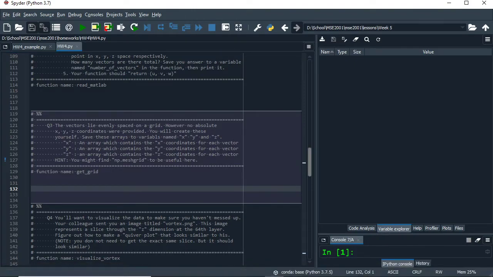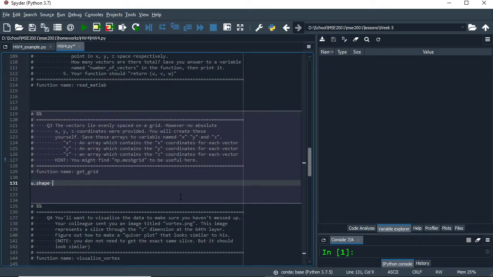So essentially you're going to build a function called GetGrid where you'll put in u and you'll put in v, and what you'll return are the x, y, z values associated with these vectors. In fact, let me just tell you, if I do u.shape, what I'll get from it is 40 by 40 by something like 120, where this tells me I have a resolution of 40 on the x, 40 on the y, and 120 on the z.